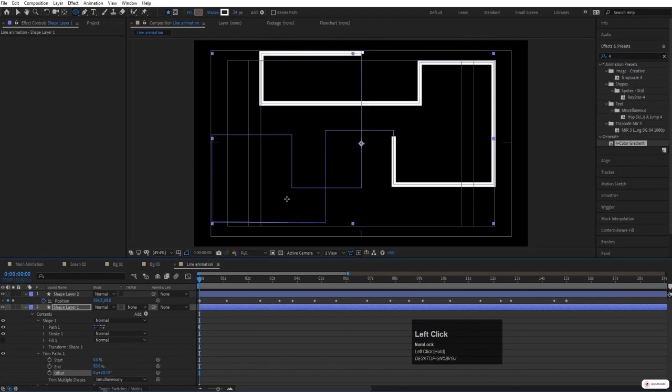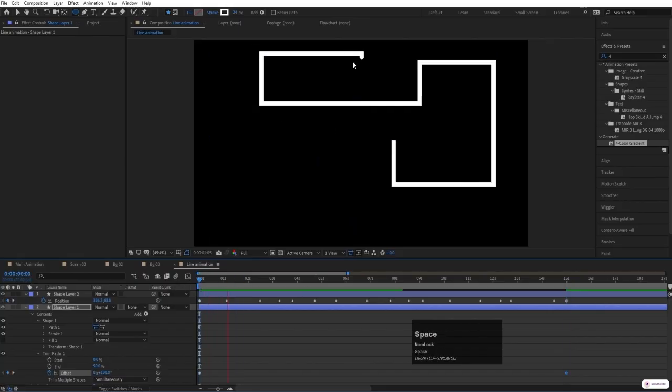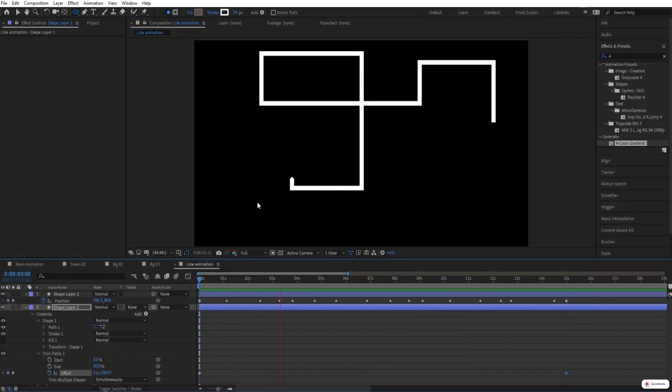And if you increase this value, as you can see, this path is moving like that. So let's create one keyframe at the offset over here. Then go out to the end, and now we will create one over here. Okay, so now what will happen is that this is going to get moved along with that shape.